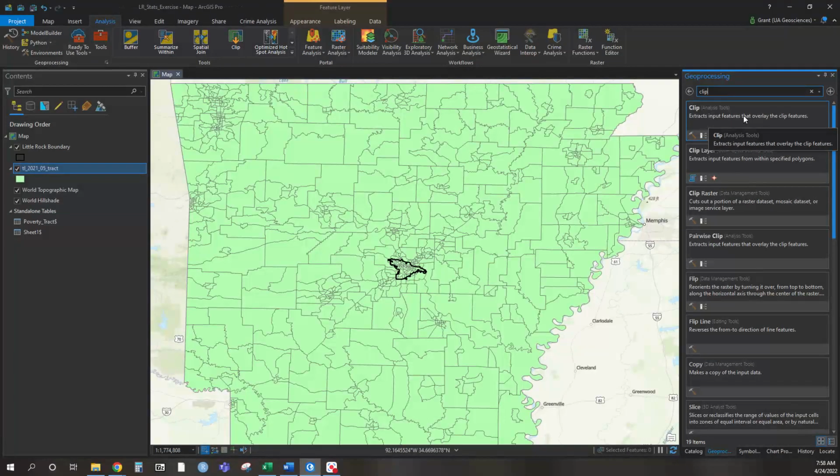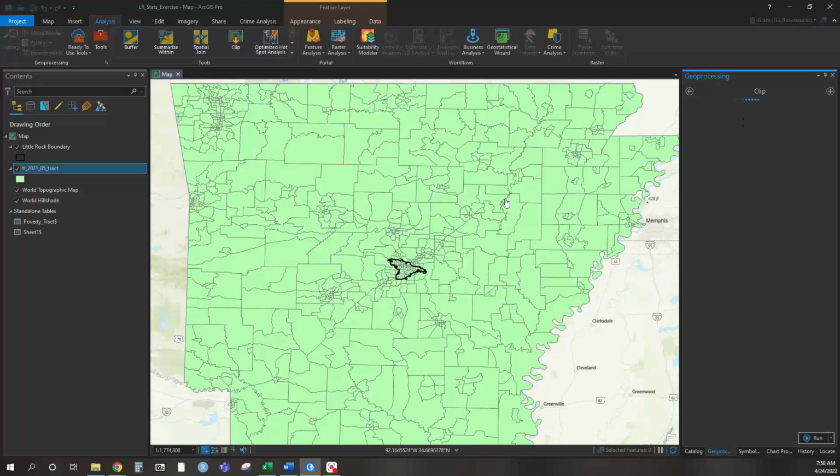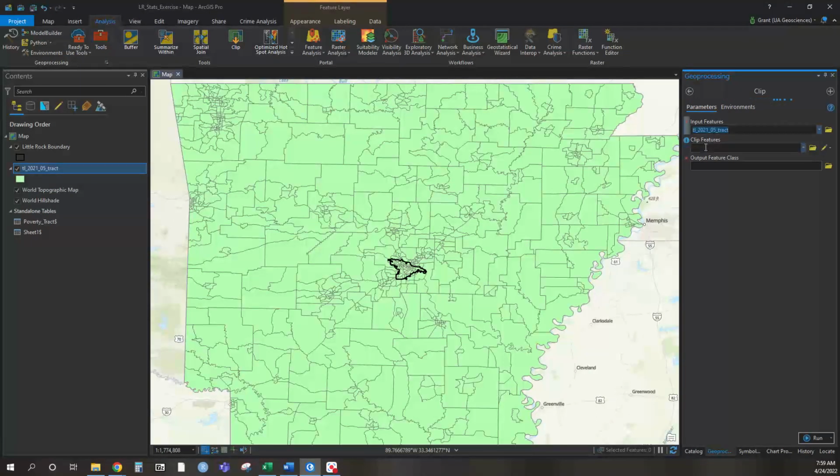So the first one up here, clip, that's all we need. So we're going to clip our larger state file based on the boundary of Little Rock itself. So with that, our input feature is going to be our census tracts. Our clip feature, what we want to clip on truly, is our boundary.